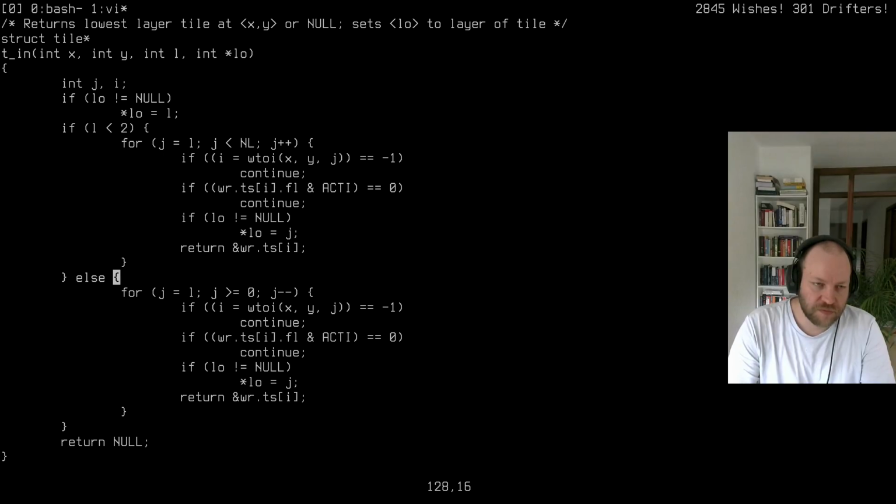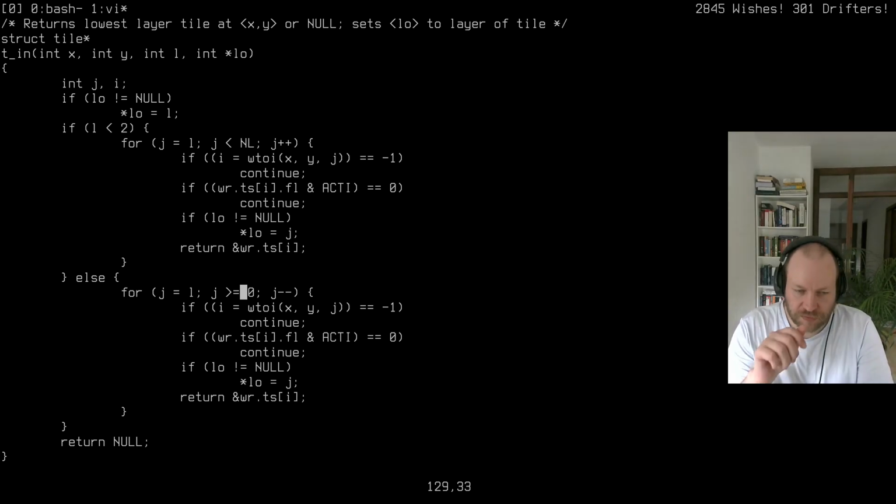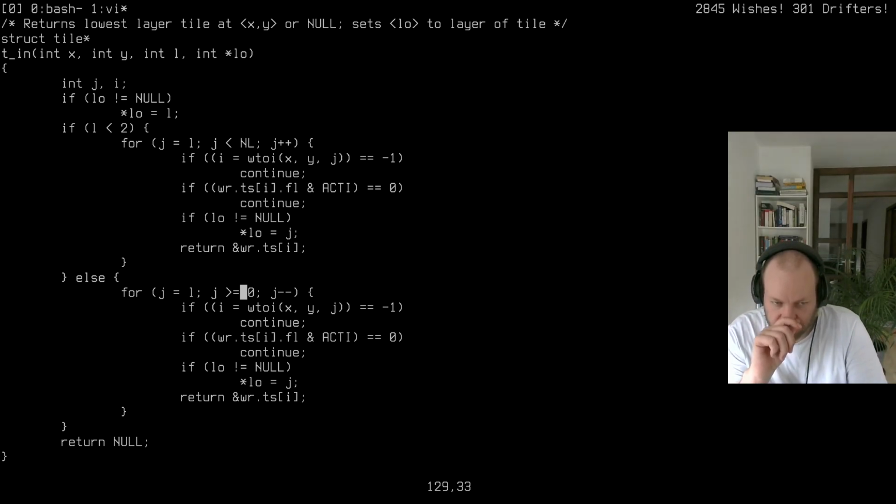But if I'm trying to render the surface, then it goes downward. Okay, I don't need that actually, but that's also a cool idea. So I could leave holes in the overworld and then it would render the dungeons underneath. That's what that does.